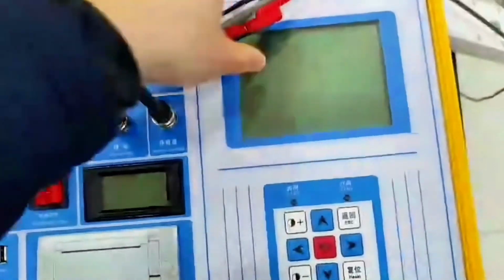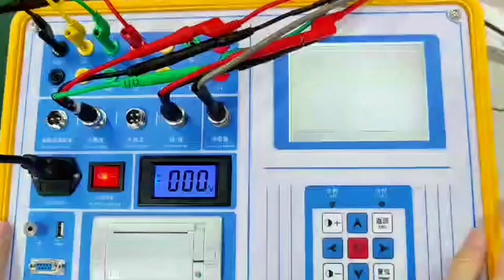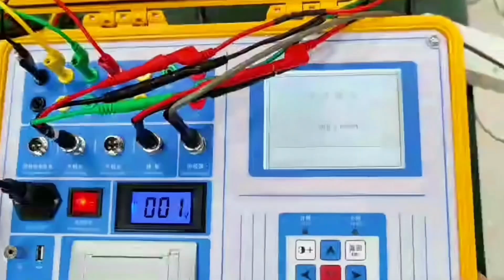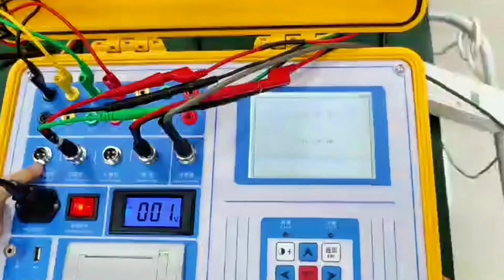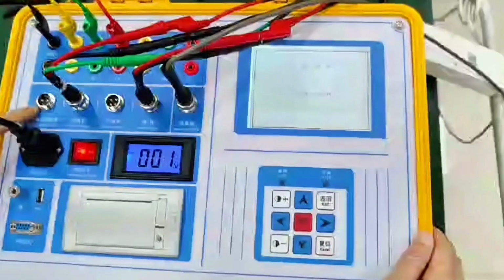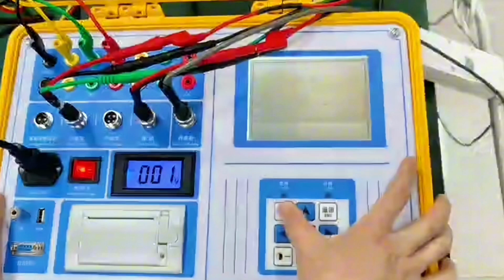Now let's put the sensor again. Connect the linear sensor. All the wires are now connected. We turn on the power. Set up the instrument. Because of the switch of our VSE, it does not lock and release the power supply. If there is a VSE switch on site, it has a latch. Then use our short cable to let it out. Two wires let out. After receiving its lock, positive or negative, the lock can be lifted.